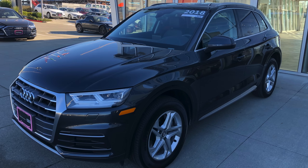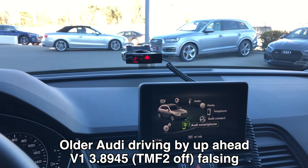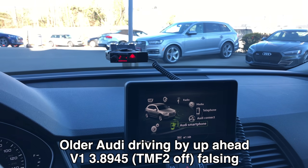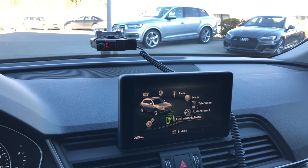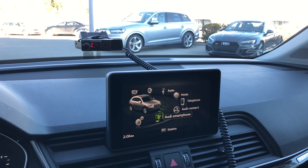I also tested it in a 2018 Audi Q5. These typically don't cause issues for other people nearby. Some of the older Audis cause problems, especially with older filters on detectors, but the newer Audis and newer detectors don't seem to have much of an issue. I repeated the same test with the V1 with filters off — no issues in the Audi. With filters on — again, no issues. So depending on which vehicle you have, it may or may not be a problem, just like how not all cars with blind spot monitoring false detectors.